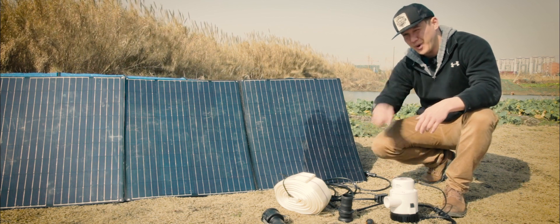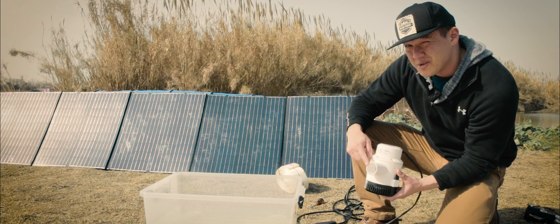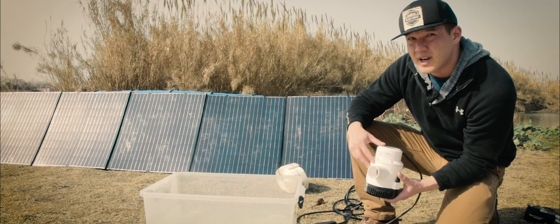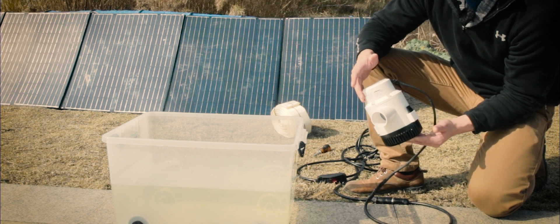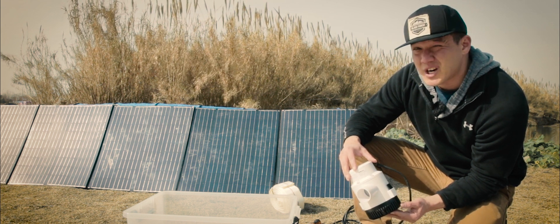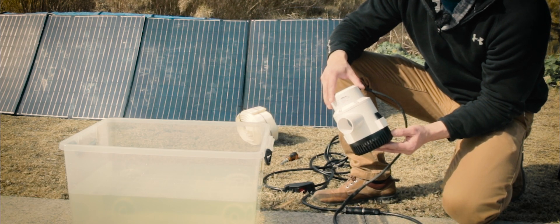Now let's get to the fun part. This is a really strong, lightweight pump. You can do up to 4,500 gallons per hour right out of the nozzle — that's at zero head in the best-case scenario. In real-life situations, you're never going to get that amount; probably a safe assumption that you'll get at least half of that. It's a brushed motor and it's relatively inexpensive. The downside is the life is only somewhere between 700 and 800 hours, so if you're pumping every day, you'll probably get about six months out of it and then you'll have to replace it. If you need something that's going to last longer, we do have different pumps available. But for purposes of convenience, portability, and maximum power, this is a really good choice.